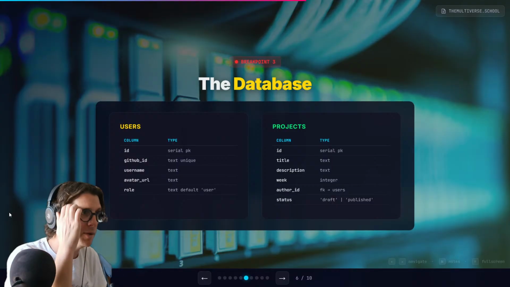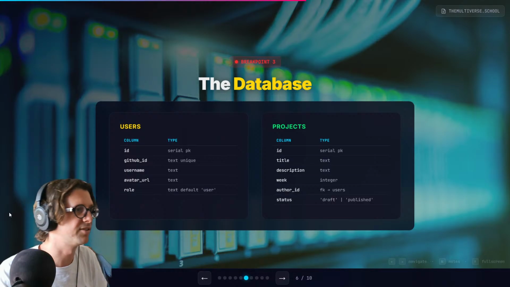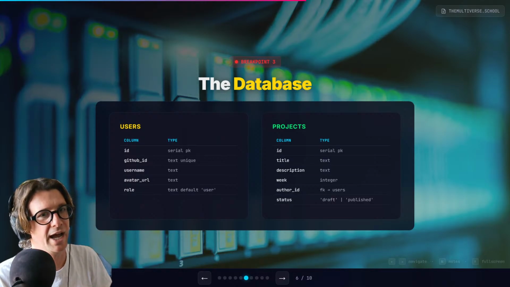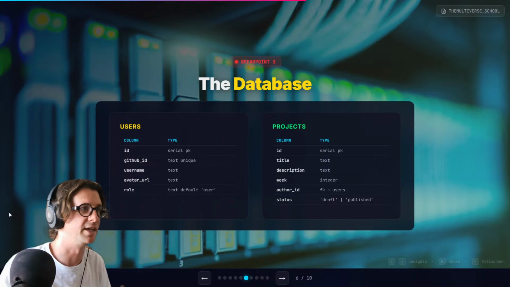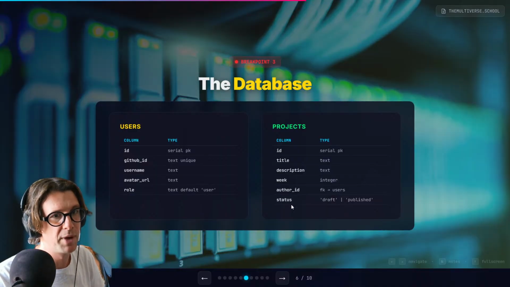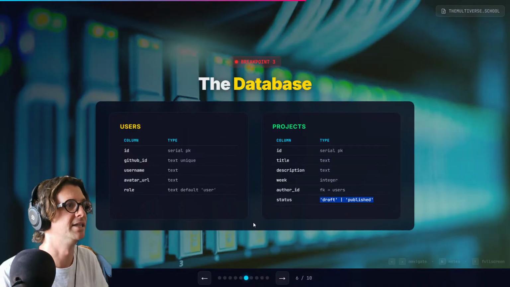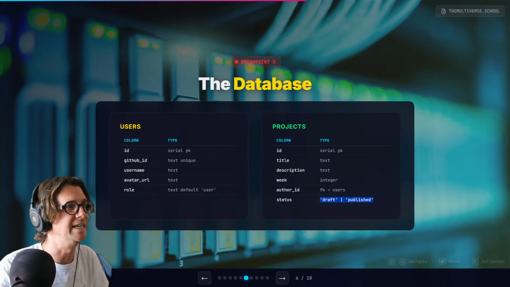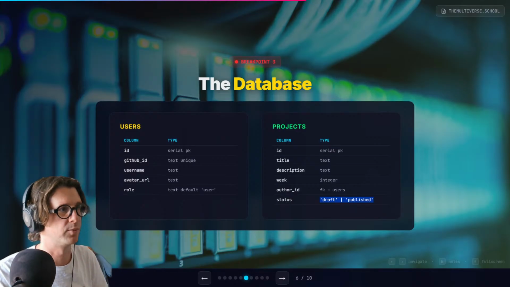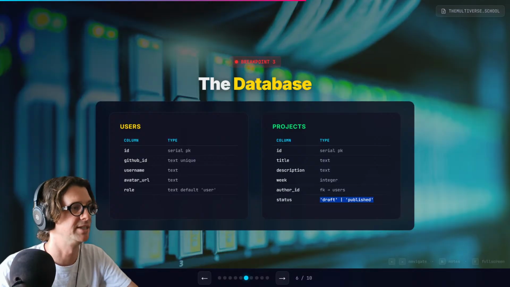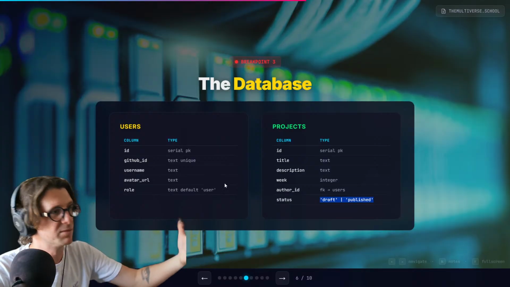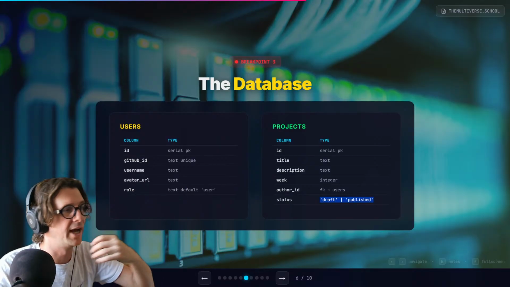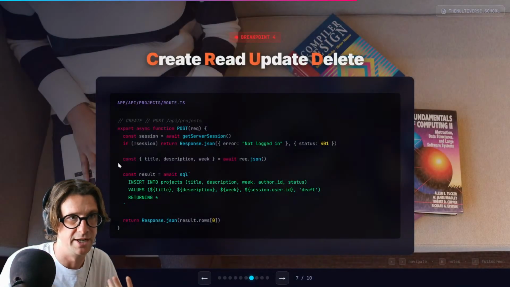Oops, my bad. So yeah, we noticed the status column. Projects start as a draft. They don't show up on the public site until a moderator changes them to published. So this is a common pattern you're going to see. It's how WordPress works. It's how news sites work. It's how any sort of content management system works. So you've been using this pattern every time you read an article online. Now we know how it works underneath, right?